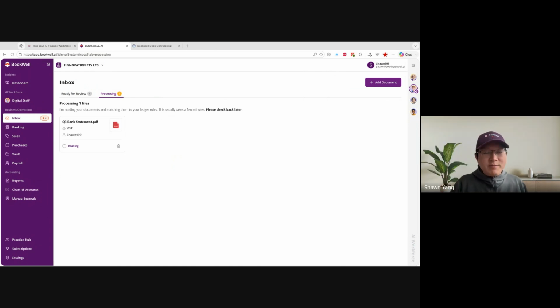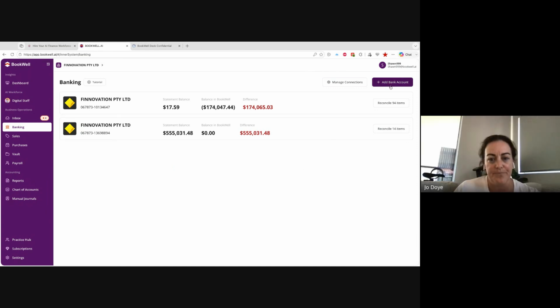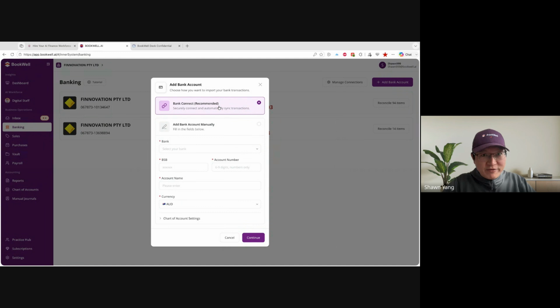In this process it may take some time, maybe 1 or 2 minutes, because firstly it extracts all the bank statement and then gives the account allocation, right? That is for the clients who use a bank statement at this moment. But if your clients all use a bank feed, we change to this part, the banking. You can add a bank account with a bank feed, like this one. And also you can manually type in all the bank account, right?